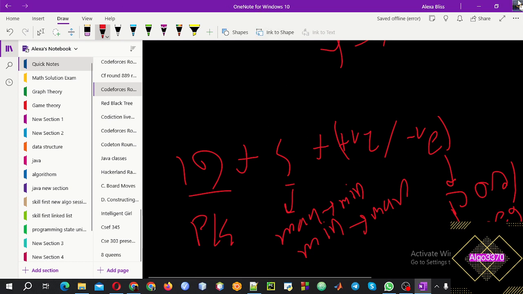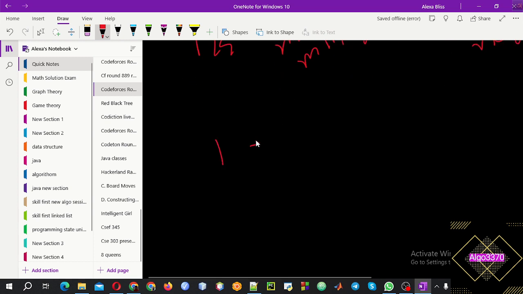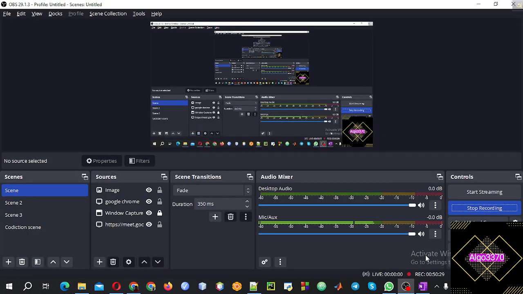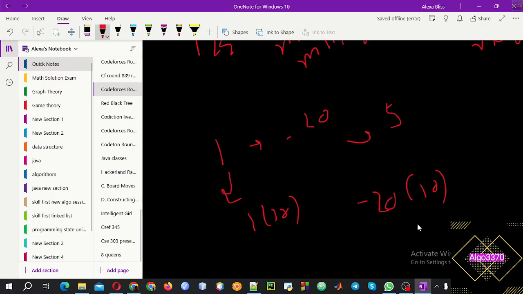Now what is the worst case here? We need to perform 5 operations when we have to shift between 1 and -20. If we have 1 and -20, and our range of n is maximum, then we have a total of 10 ones and 10 numbers of -20. Is it recorded? Yes, 10 numbers of -20.